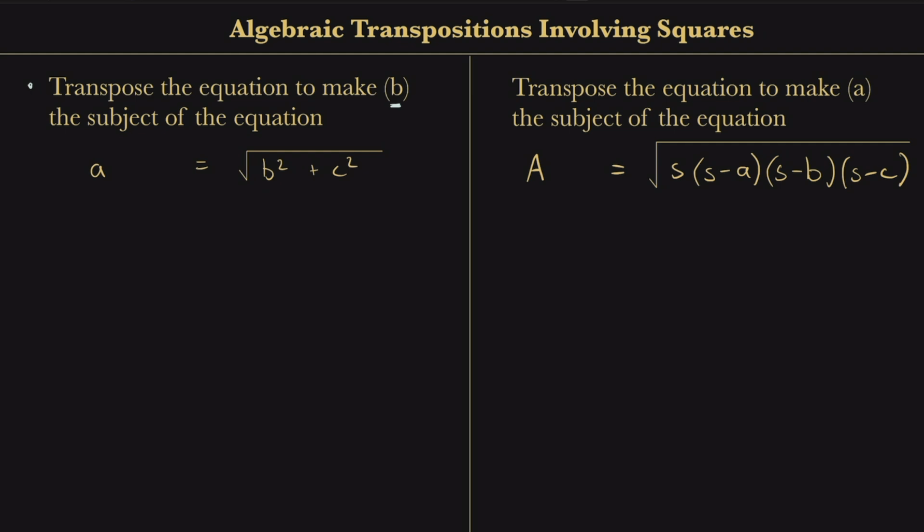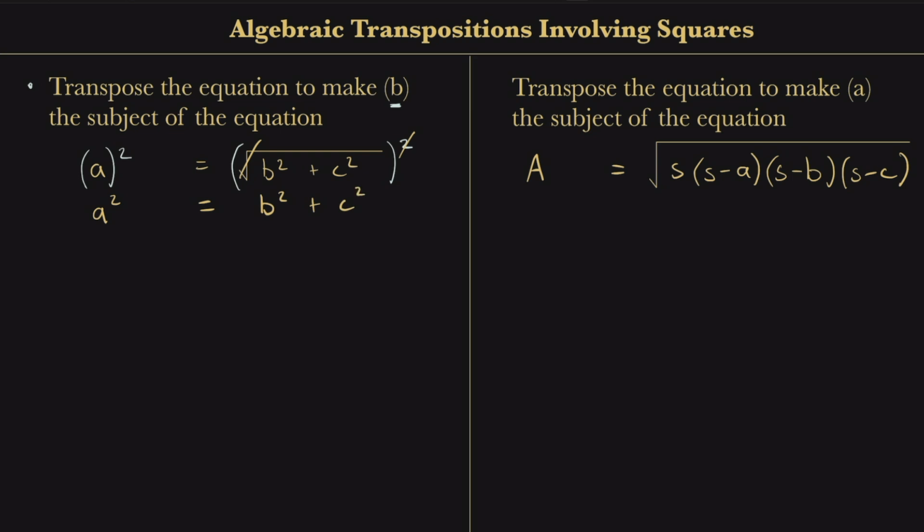Now, looking at this square root thing, this is where I'm going to start. So I'm going to put a bracket around the whole expression and I'm going to square everything. And since I've done that to the right-hand side, I must do the same to the left. And then I could rewrite the expression. This side is just going to be a squared equals. Now, this square root symbol is going to reverse this squared, so they're going to cancel each other out, and I'm just going to be left with b squared plus c squared.